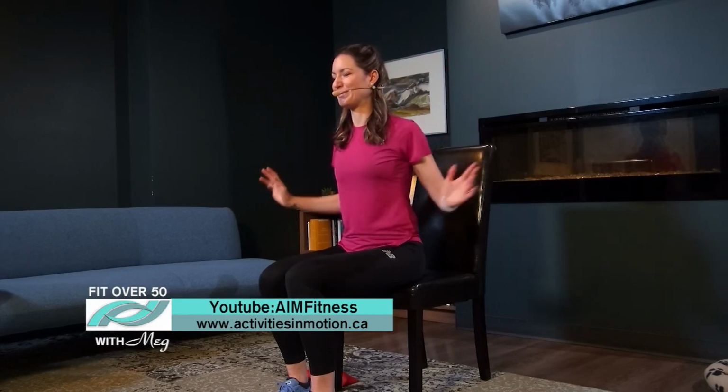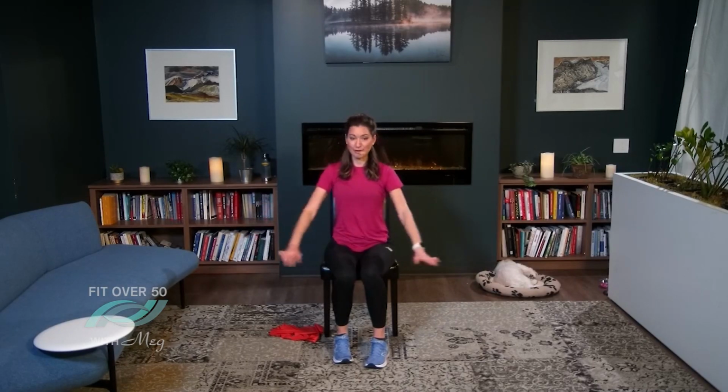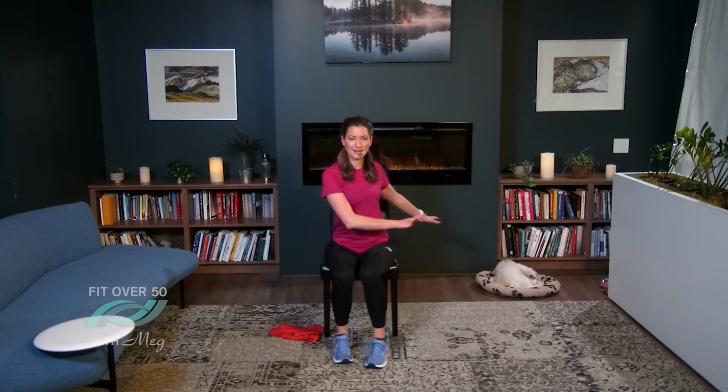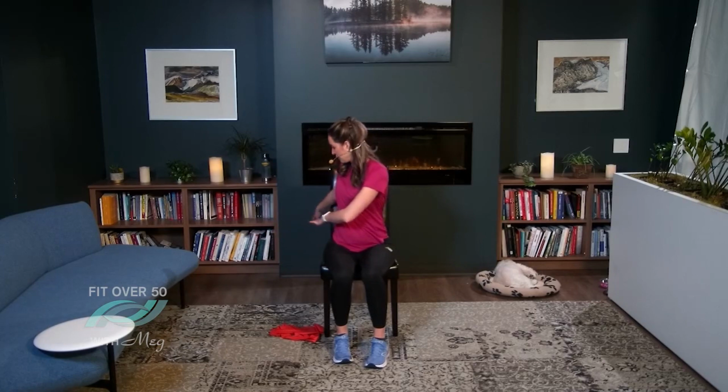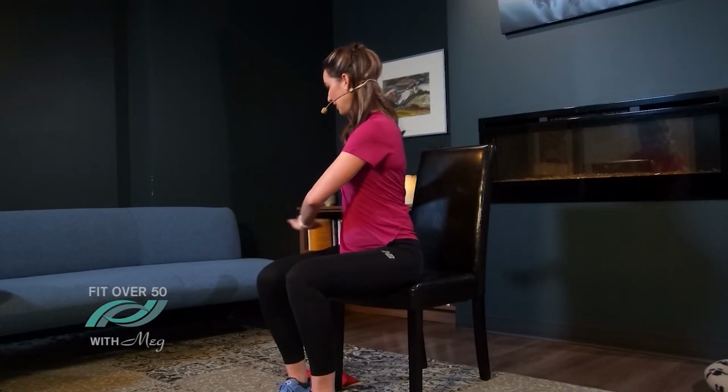Here, let's do some arm circles, and then the other way. Good. Again, change directions. And one more time. All right, good. And let's add a twist. If you have osteoporosis, focus on just moving those arms, looking straight ahead. And if you don't have osteoporosis, you can add a bit of an extra twist here at your spine. All right, good work.